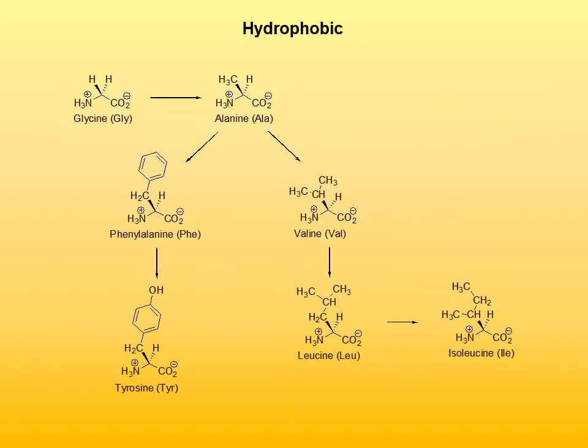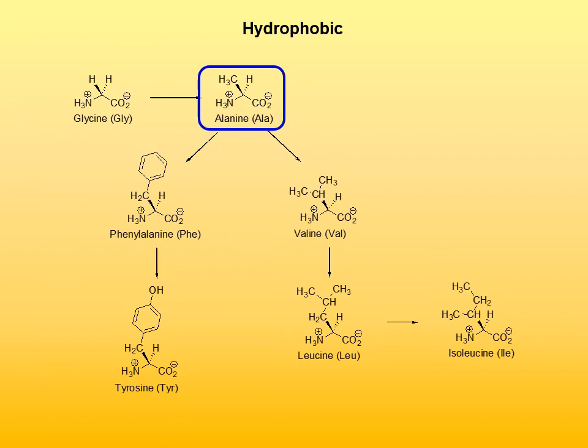Now we are going to look at memorization of structural formulas of amino acids, and we start with glycine. And in fact, when we start with glycine, we really want to start with alanine, not glycine. So with glycine, we replace the hydrogen of glycine that projects towards us, that's the one on the wedge bond, with a methyl group. And that gives us the formula of alanine. Starting with alanine, we can, by doing appropriate substitutions on that methyl group, derive most of the other amino acids.